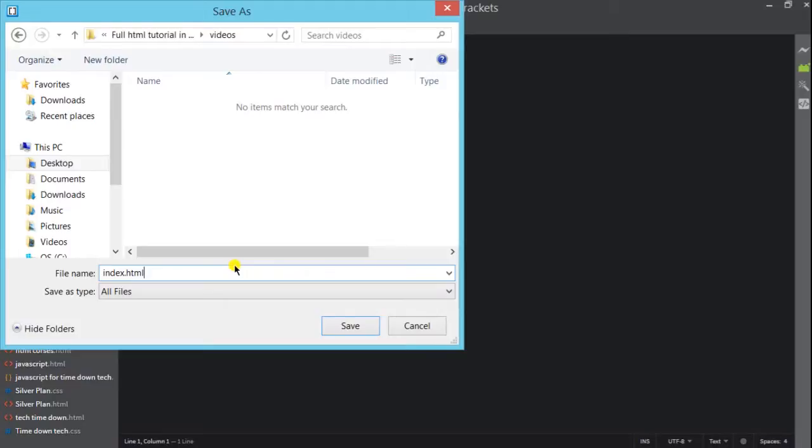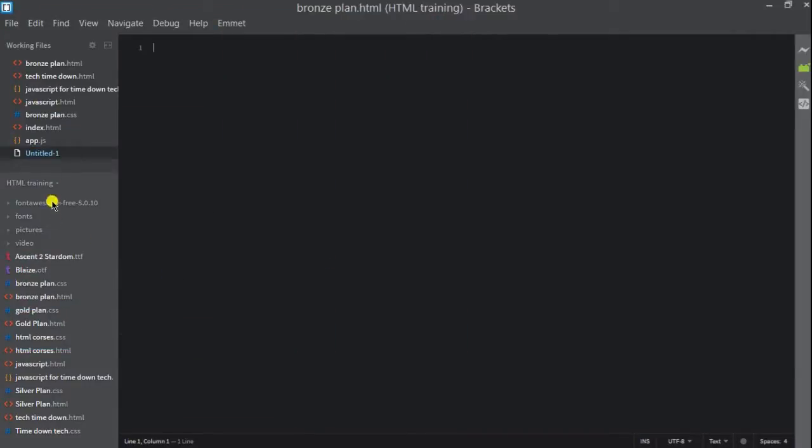So I have created this file, and what we need to do is just type in our code. But before that, I want to tell you that you need to install some plugins in Brackets. When you hover over this second icon, you can see Extension Manager. You need to click on that, and now you can see this dialog box.